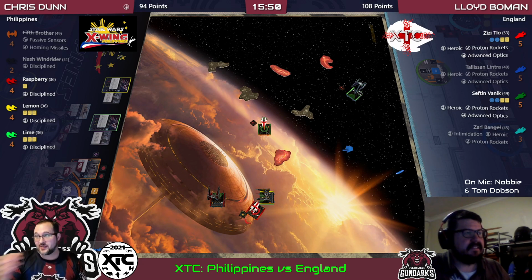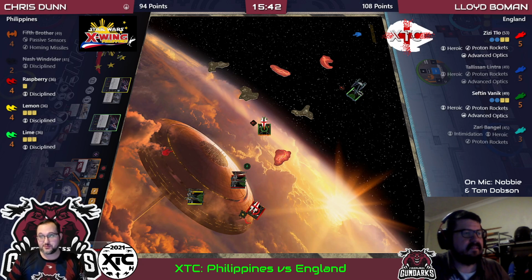Yeah, and it's 108. He needs that half points on another A-wing to secure the lead again. And now that it's 2 A-wings versus 3 interceptors with a point lead, this is now in Lloyd's court. Yeah, it definitely is.